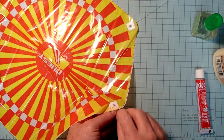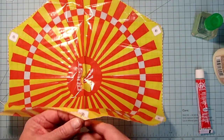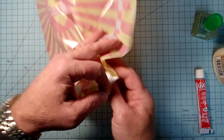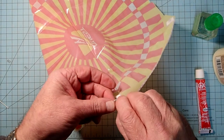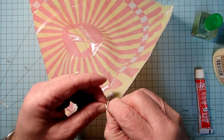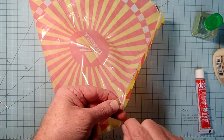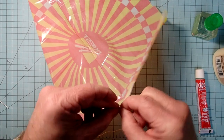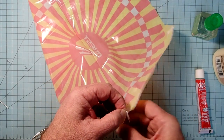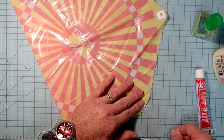Pass that through and then tie two half hitches or a double knot. If you have really small fingers you can get smaller loops and knots. The main thing is to try and be as consistent as possible so that all of your shroud lines come out the same length.